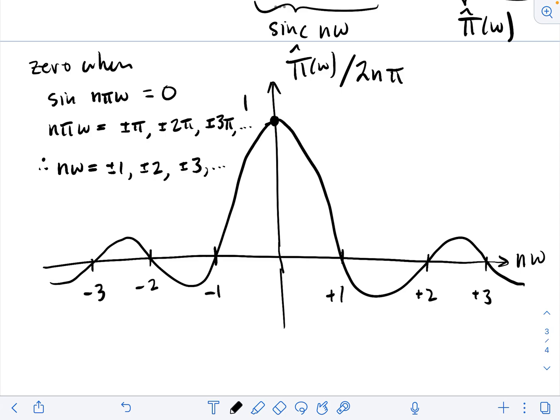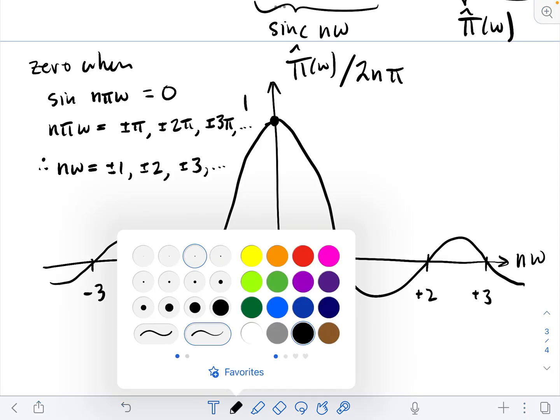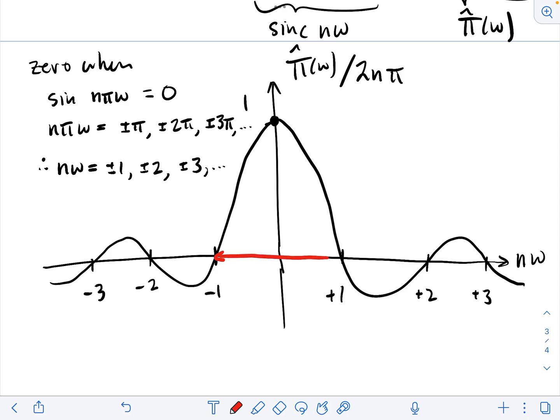Okay, so what I want to think about here is how can we characterize the width of this sinc function? Well, one way to do it is to find the range of frequencies between the first two zeros on either side of n omega is equal to 0. You can see that's where what our Fourier transform tells us is the amplitude of the various frequencies that are used to make up this pulse in time. And so when pi hat of omega is large, there's a large contribution from that particular frequency. And so the largest contributions come from frequencies that lie within this red arrow that we've called the width of our function, pi hat of omega.